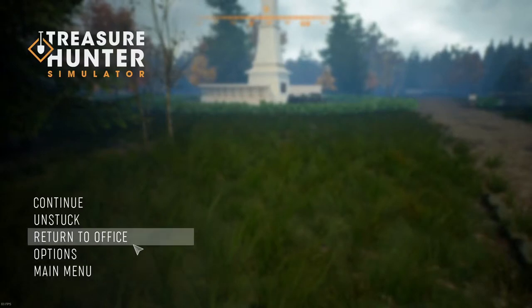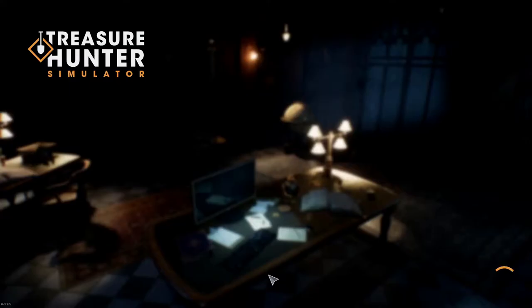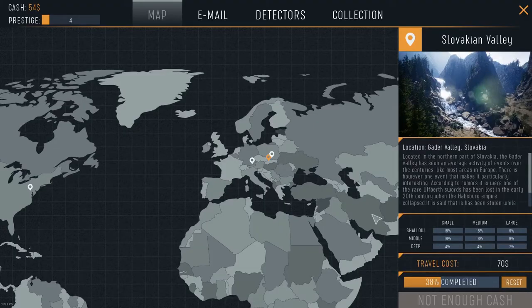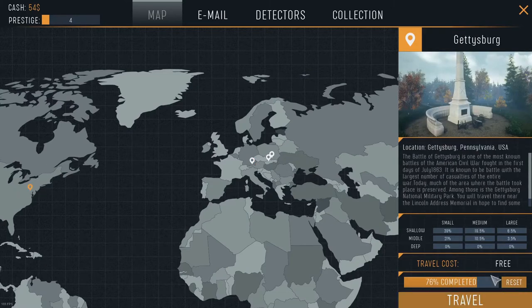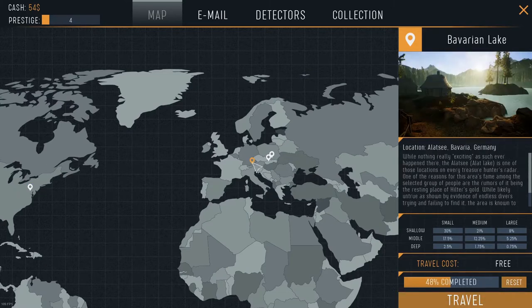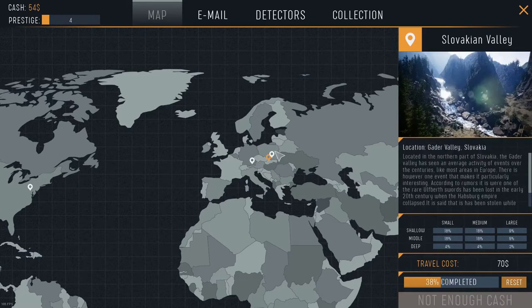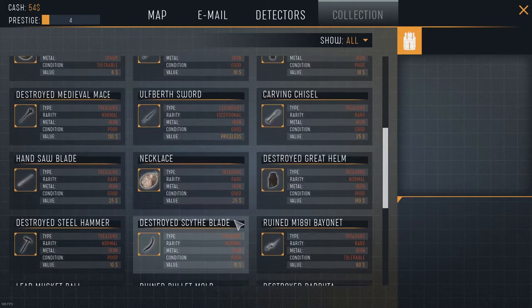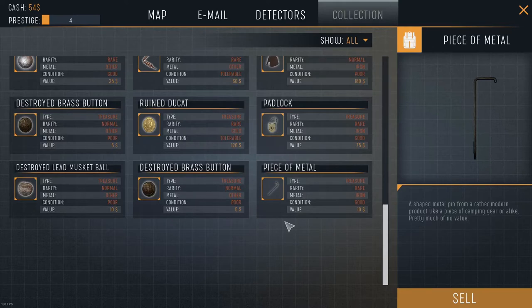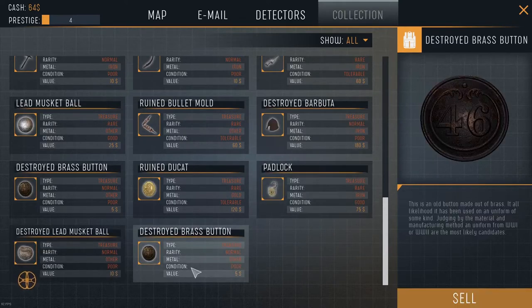So let's go back to the office, sort the stuff we got, make some money, go back to Poland. I don't know if resetting the area spawns in different loot. We will of course try that once we complete this one, but I don't know how that works. In all honesty, I don't know if it just resets back to what was there or whether it gives you some different loot. I don't know, because I don't know what kind of items are in this game, of course.